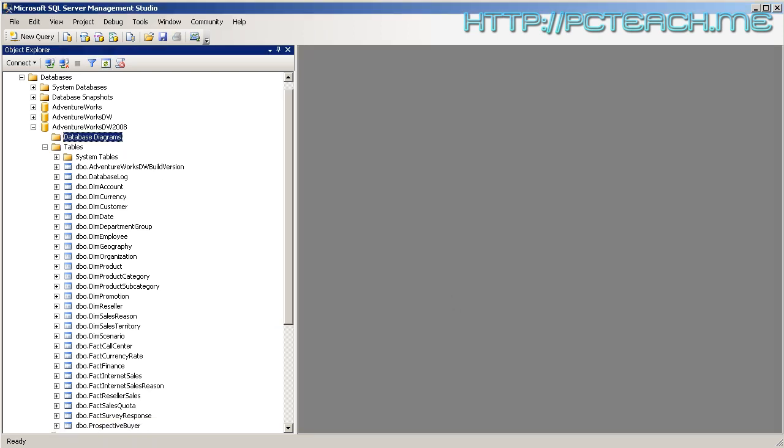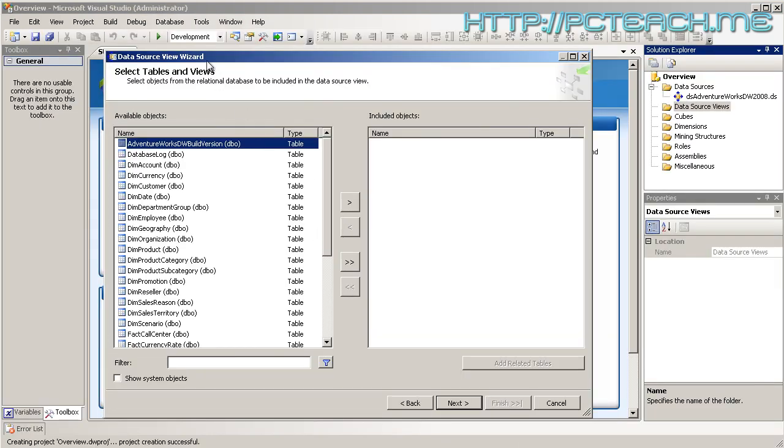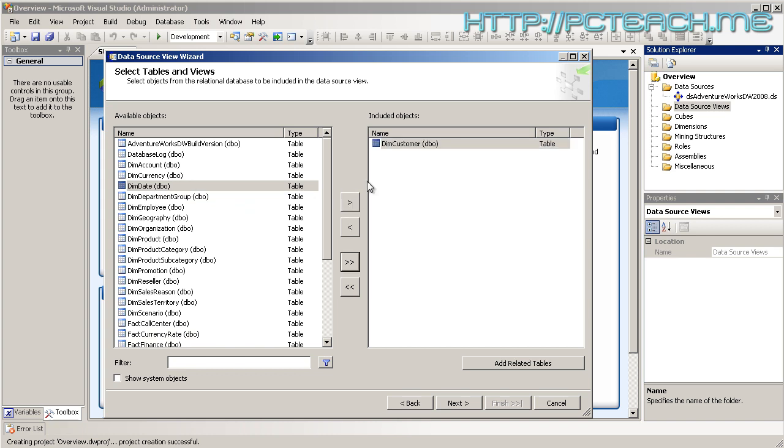Now let's go back into our information here, and then what we're going to do is add, say, the customer table, and then I'm just going to click on the arrow to the right so it brings it across. Now notice it actually has add related tables. It's very similar to what you can do in diagrams, where you can tell it, well, I want this table, but give me everything where there's joins or relationships, primary to foreign key relationships.